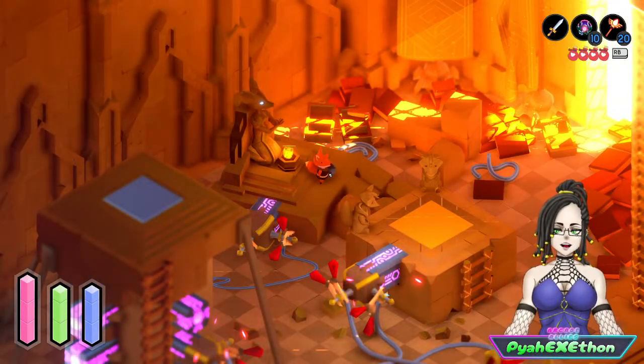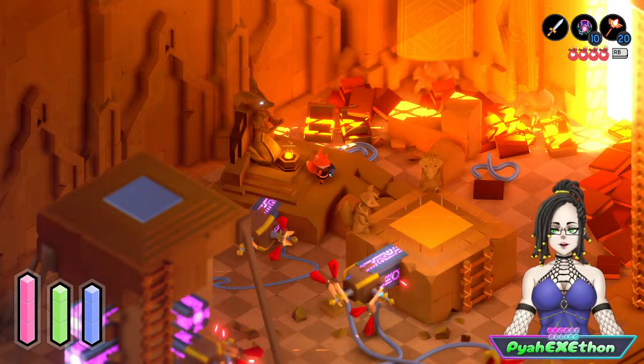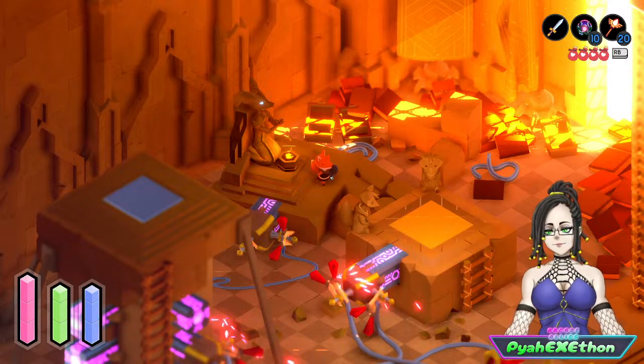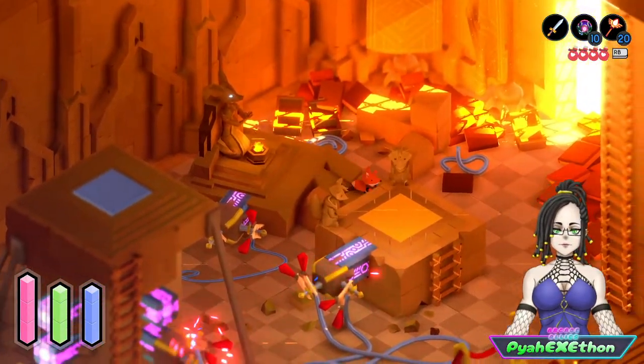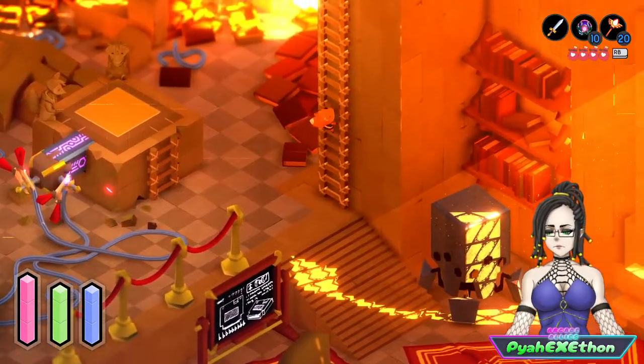Just grab a quick snacky here. Got some ginger ale and some cinnamon rice cakes, and they're really good. Just very crunchy, so pardon if you hear some crunching. All right, up we go. Round two.